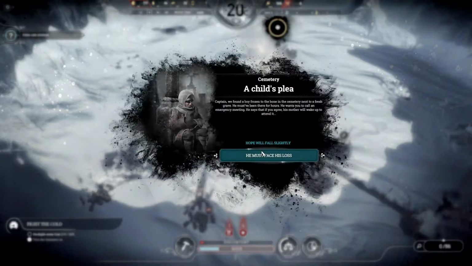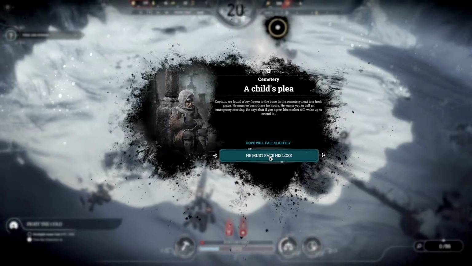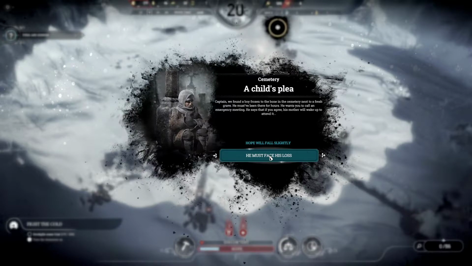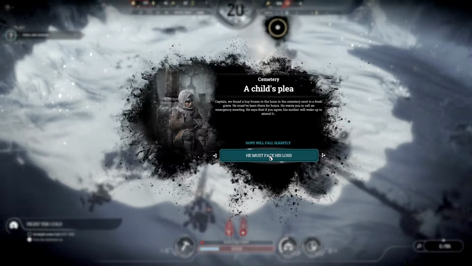A child's plea. Captain, we found a boy frozen to the bone in the cemetery next to a fresh grave. He must have been there for hours. He wants you to call an emergency meeting. He says that if you agree, his mother will wake up to attend it.